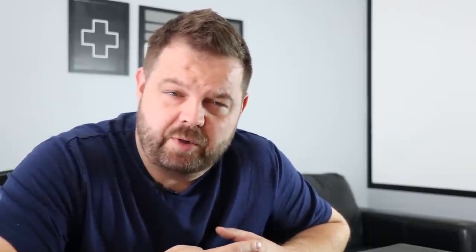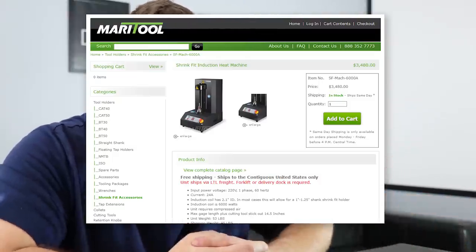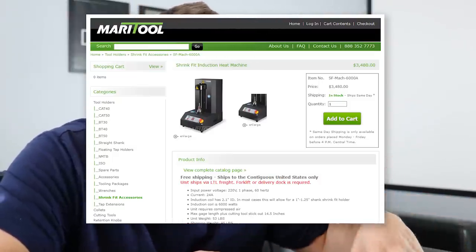Shrink fit tooling is kind of like the Ferrari of the tooling world. I had wanted to get my hands on some shrink fit tooling and the components for it for a while, but it was just cost prohibitive. The cheapest machine I could find was from Mara Tool for about thirty-five hundred bucks — by the time you pay tax and freight, you're $4,000 deep. About a year and a half ago I wanted it but didn't necessarily need it, but now we're heading into the need territory with some five-axis machining.